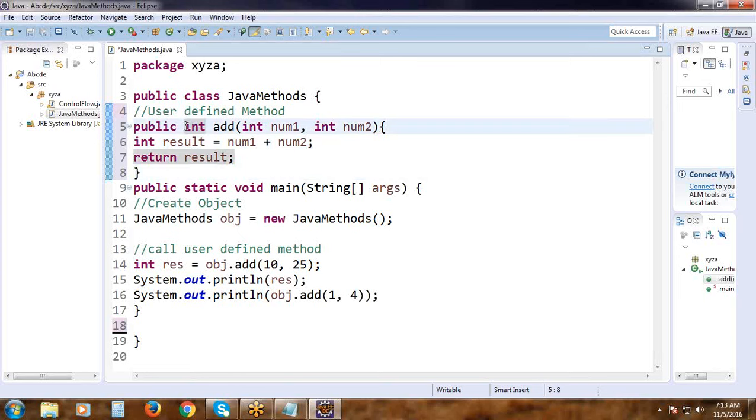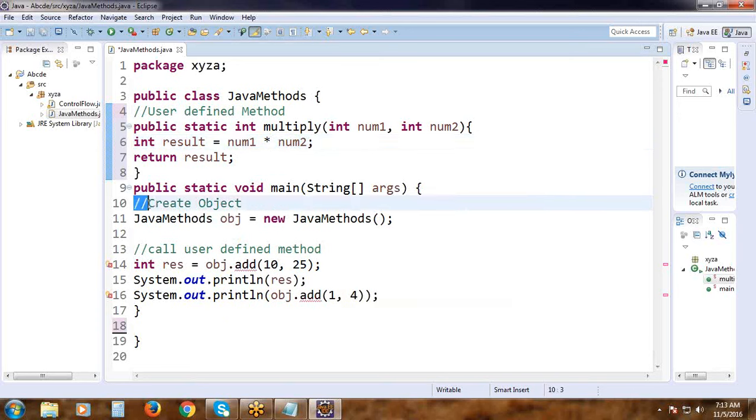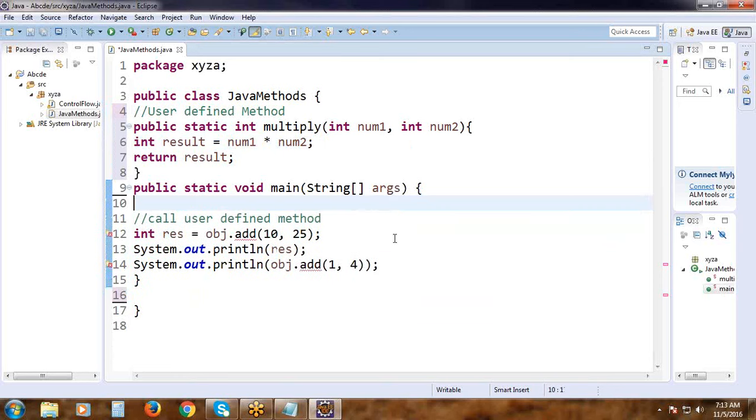Suppose public static multiply, return same. Next, call the method. No need to create object.